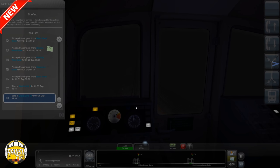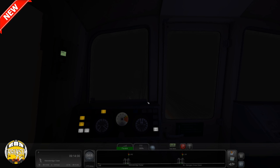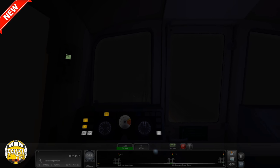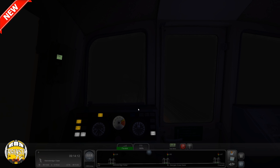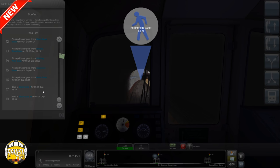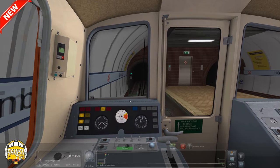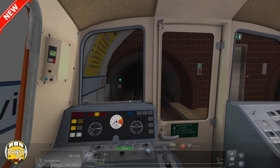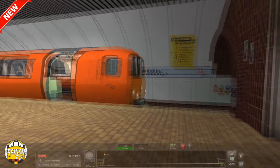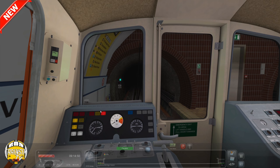18 stops — so we're going back into the depot for this, a 40-minute scenario all in. How long is it back to the depot? Let me have a look. Eight kilometres all the way around — it's actually not that far but it's bigger than what it looks on the map. It's so loud — excuse me. I tried to turn the mic off at the same time and I didn't quite catch it.